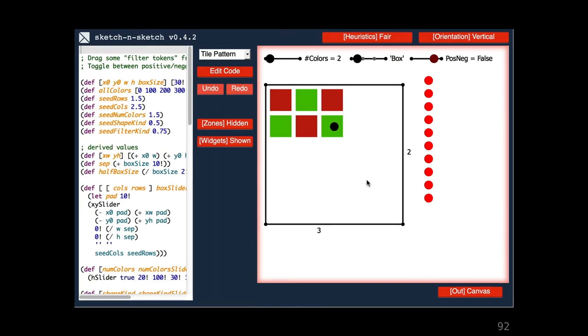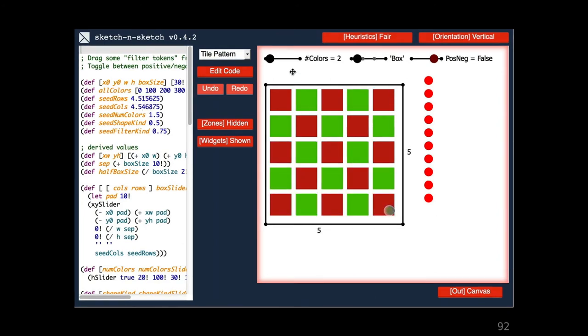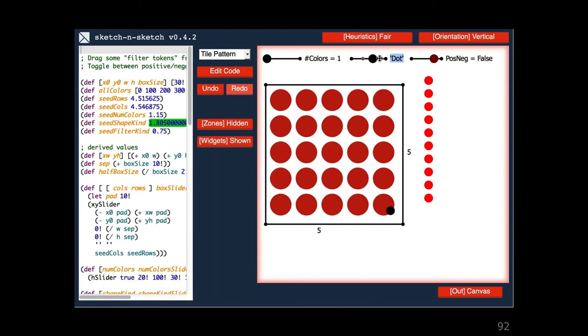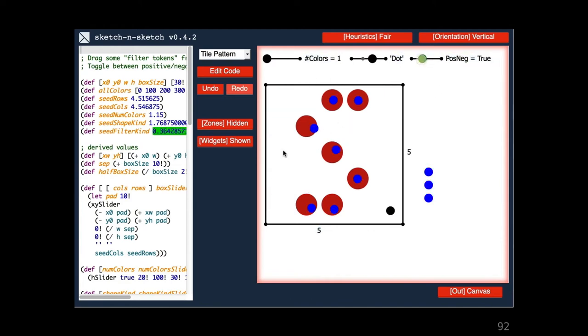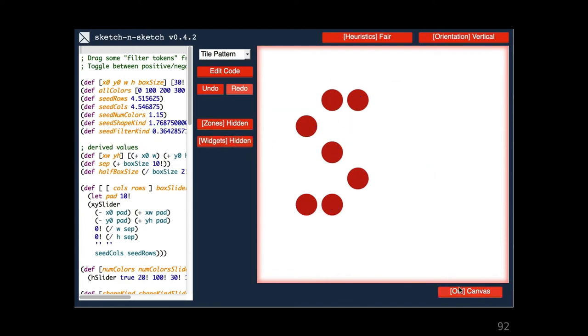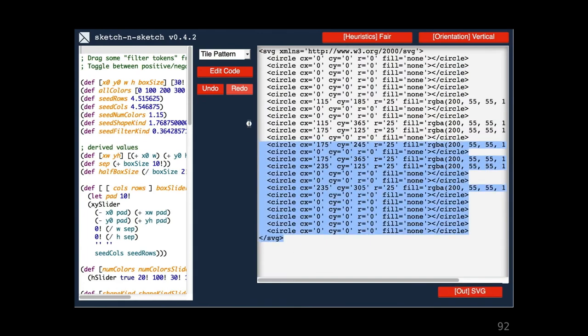In this example, a 2D slider controls the number of tiles. Sliders control the number of colors and the shape of the repeated elements. The program is written so that these helper dots at the side toggle the visibility of the shape they cover. When the design is complete, we hide the helpers and copy the final SVG code.